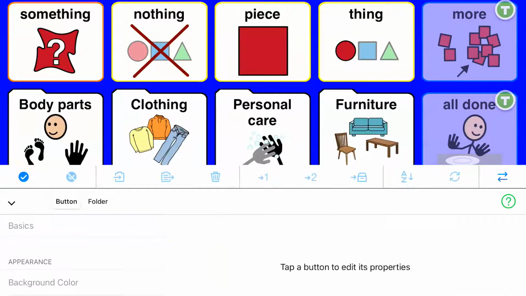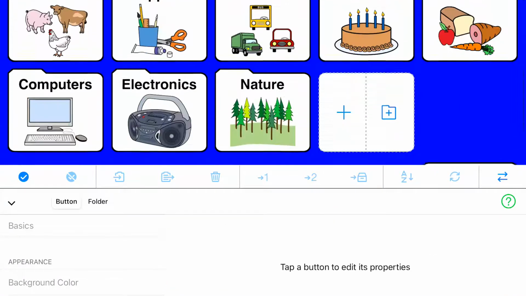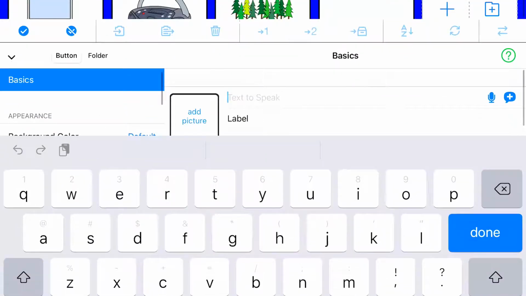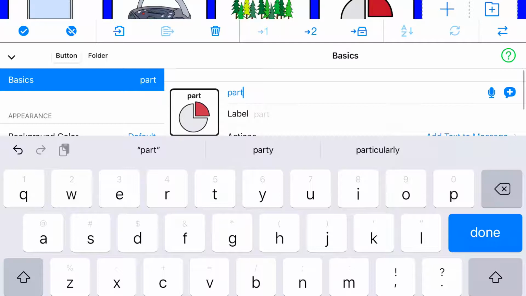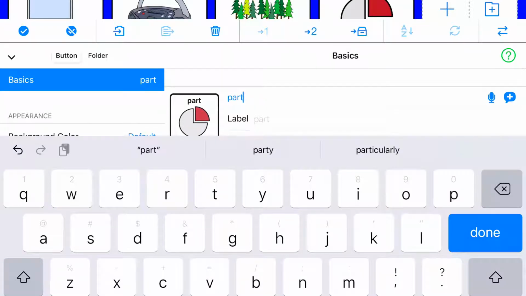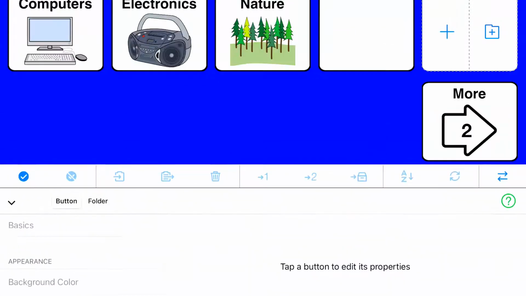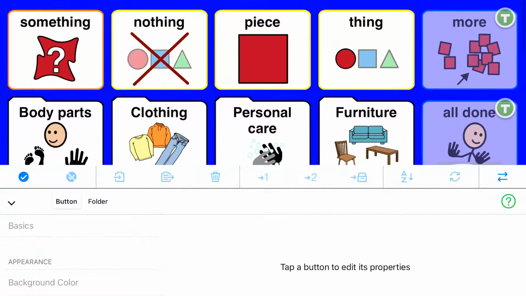So I click permanently delete, and then if I want, so that was part, I click on the plus, that's how you add a button. And then if I click on it, there it is. So it's still there. I don't know why they say permanently delete, but anyway, that's just another option. So that's how we can delete a button just by throwing it in the garbage can.